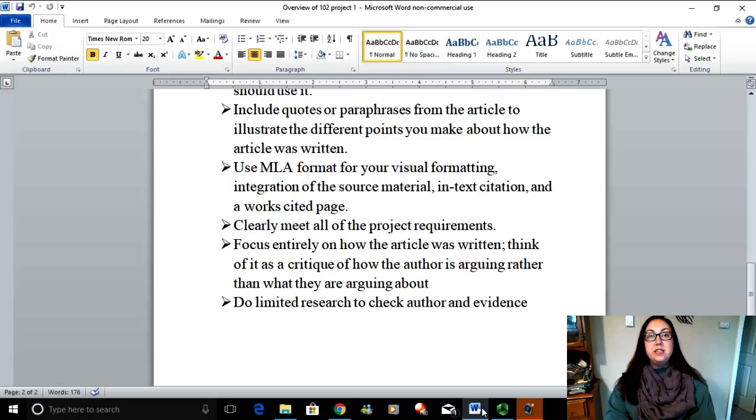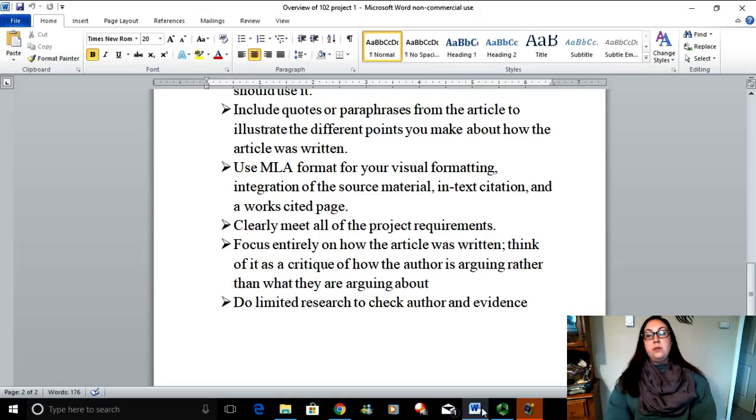In addition, you have to have that in-text citation. For MLA, that means there should be some parentheses at the end of every sentence containing source material that gives the next bit of information about that source. So if it's an article and there are page numbers, all the articles in our book have page numbers, the page number should go there first and foremost. But it's always whatever the next piece of information is, and then that information should always tie directly to your Works Cited page, and you must have the Works Cited page. For your Works Cited page for this essay, it's very possible that you just have the citation of the article that you're evaluating. That's fine, but it still has to be there.